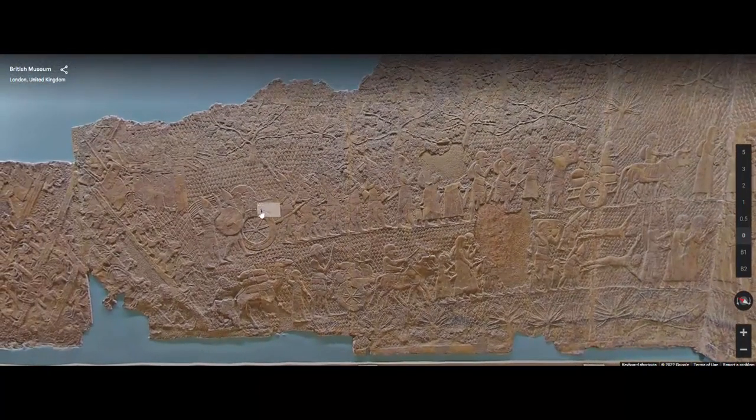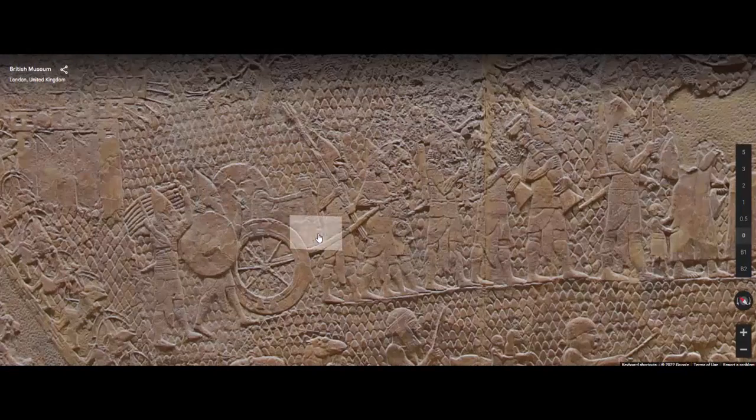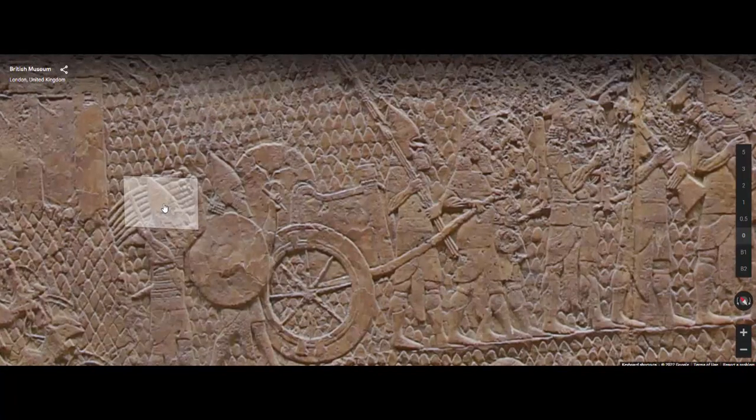Now we have a wagon or a chariot, evidently with some, does not hold an individual, so perhaps some captured booty. This is interesting, isn't it? We have some parallel implements that this fellow is carrying. Not exactly sure what these are. Would they be perhaps weapons or some sort of valuable commodity that's being looted from Lachish?